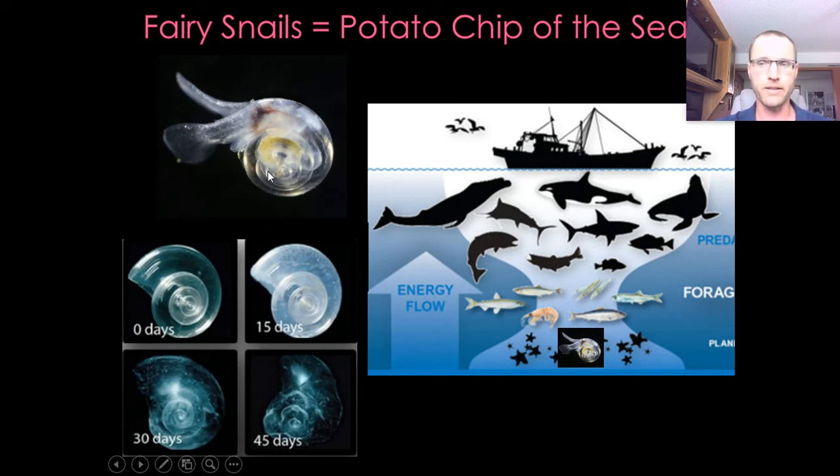These swimming snails, because they have these wings that make them look like little fairies and they swim around, unfortunately are dropping drastically in their numbers because as the pH of the ocean decreases, the hydrogen ions are eating away at their calcium carbonate so that as larvae, they don't form and they sink because they can't be buoyant and they die. And if you cut out the base of the food chain, which is what these fairy snails are very much a huge part of, you don't have the shrimp that eat them or the fish that eat them or the large sharks and large whales that are so beautiful or all the tuna and salmon that we so love to eat as humans.